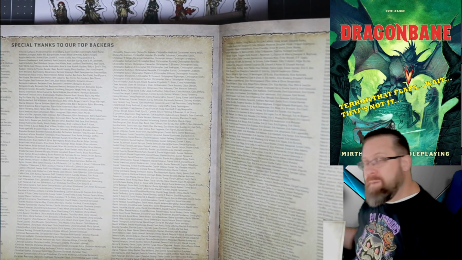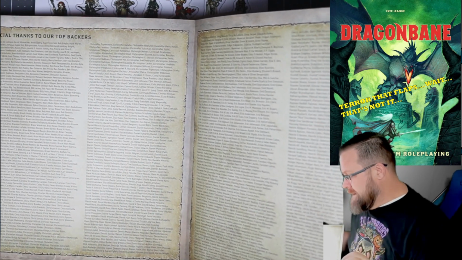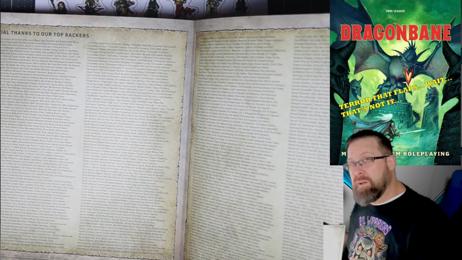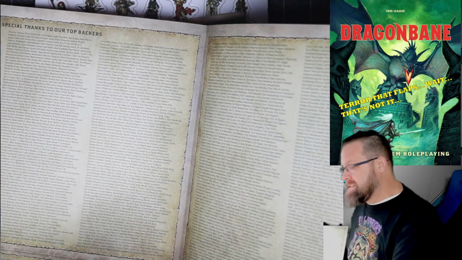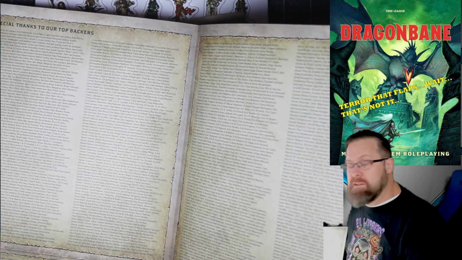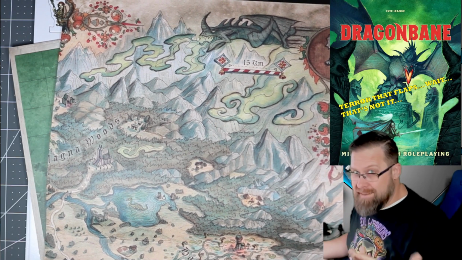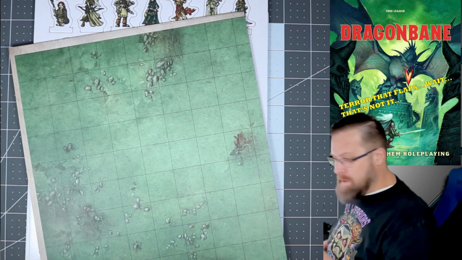If you were a Kickstarter backer, I was not. That is listed there. I don't mind it, but I would have preferred they put this in the pages of one of the books, because this would have been nice to see, like, alternate maps or maybe zoom in on some locations. Maybe some alternate locations, things like that. That would have been a little more useful, but I understand why they did it, so I'm not really upset over that.